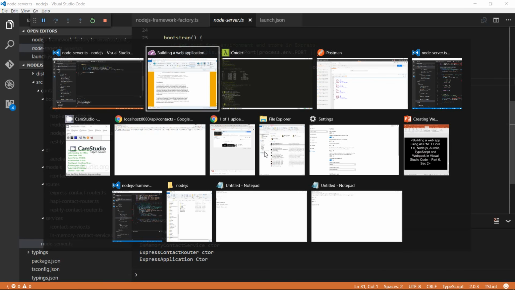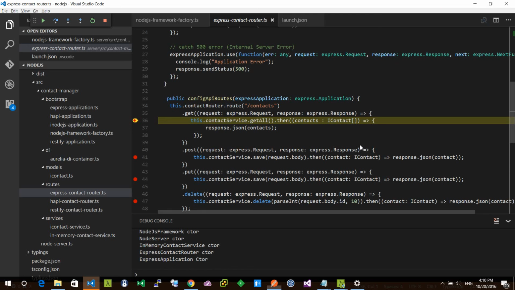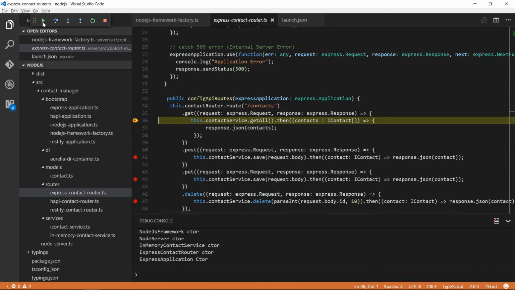Then we can just run it just for the sake of completion. So I'm going to just call the get method, and it's no different whether you lazy initialize it or you eager initialize it, the result is the same.